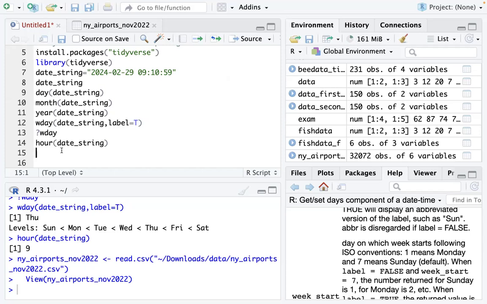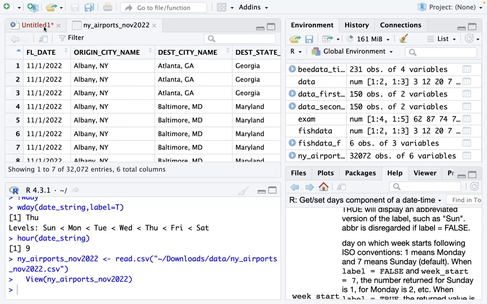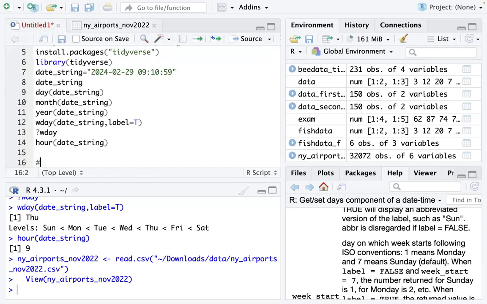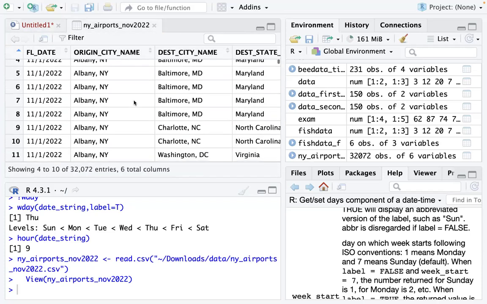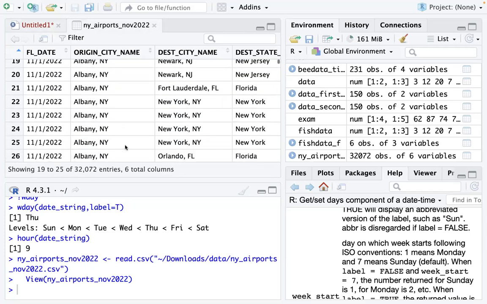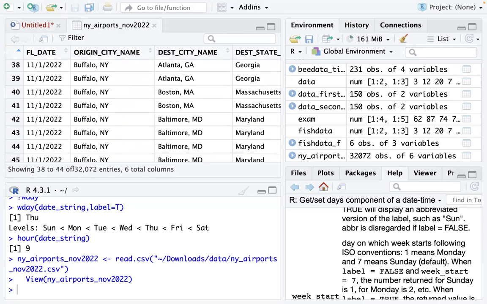The first thing we are going to do is, I think it's always a good idea to take a look at the data set, right? So take a look at the data set and let's think about the first question we are going to answer here. So maybe I only want to extract the flight information on upstate New York. So you can see this is flight information with 32,000 entries.